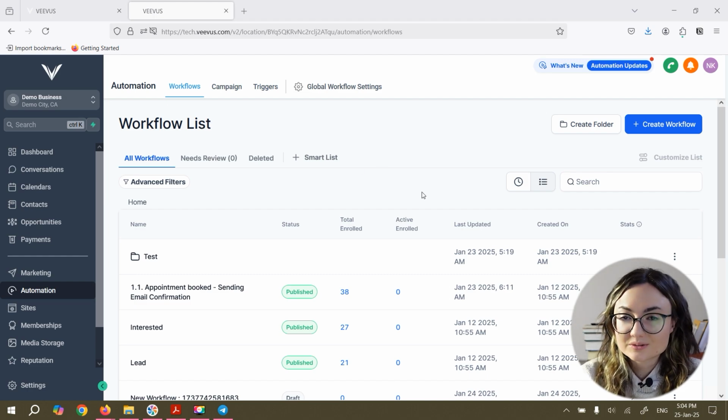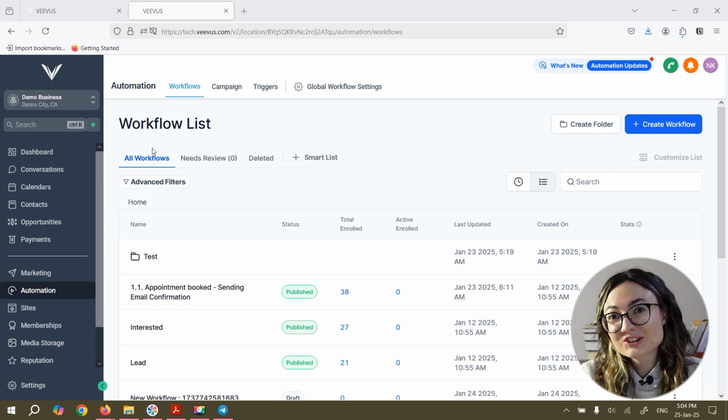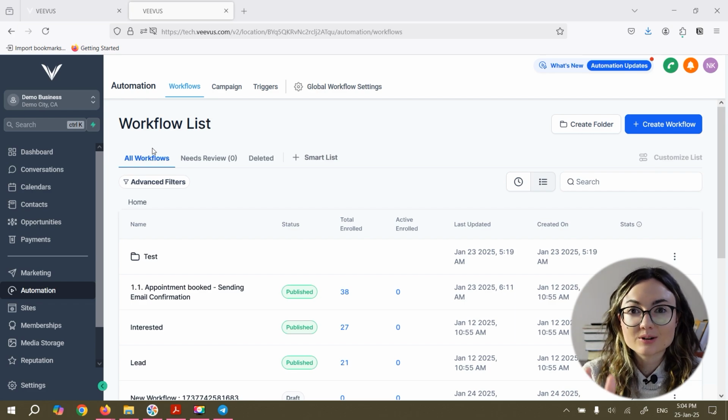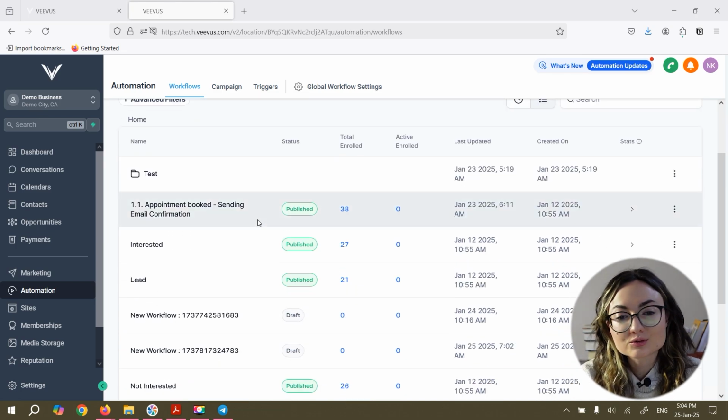Next, we can see automations or workflows. About the automation and workflows, we will have a whole big video, which will be more in detail. But speaking in general, automation is when you have a trigger, for example, a submitted form on the website or a booked appointment, and this trigger will trigger some actions which the system will make for you automatically.